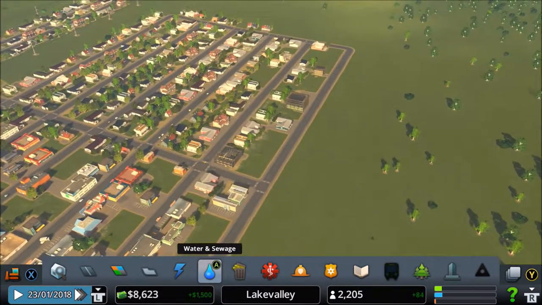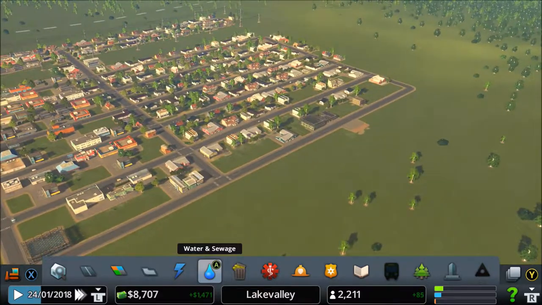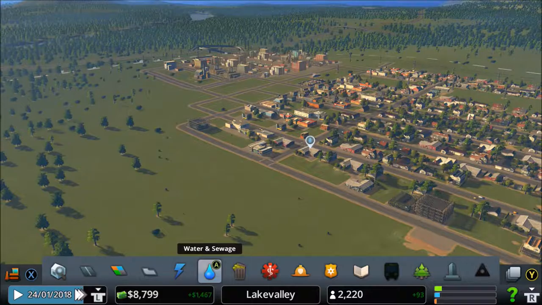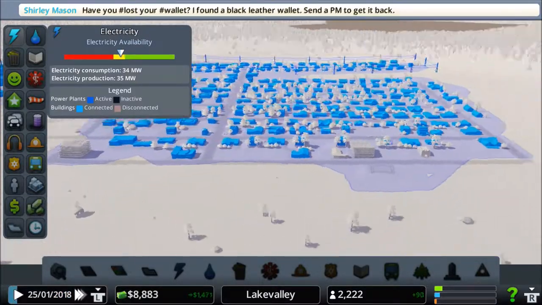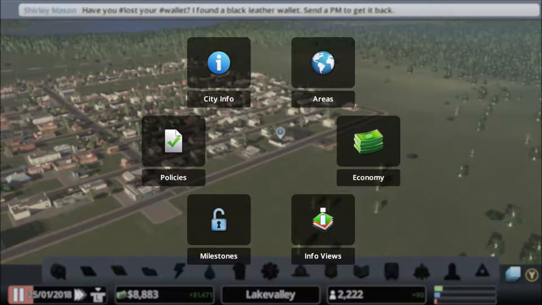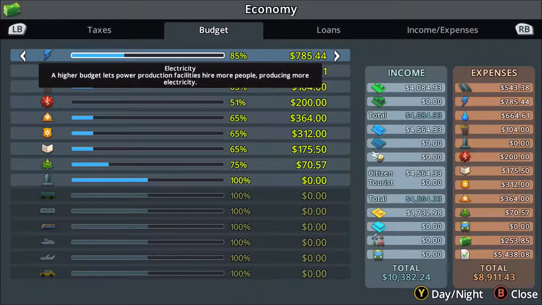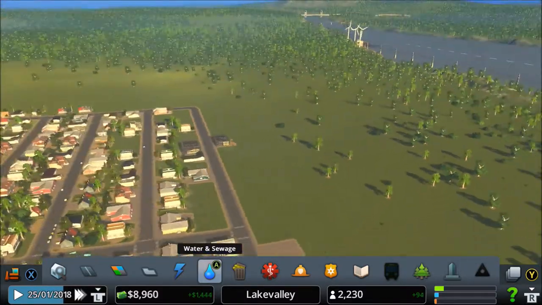There we go. Going so good, I think I can speed it up a bit. There we go. Perfect. Speed it up a little bit. That's all I really need. Let's keep an eye on you. Okay, electricity is starting to get outpaced a bit, so let's bump that up to 85 for everything. There we go. That should do it.